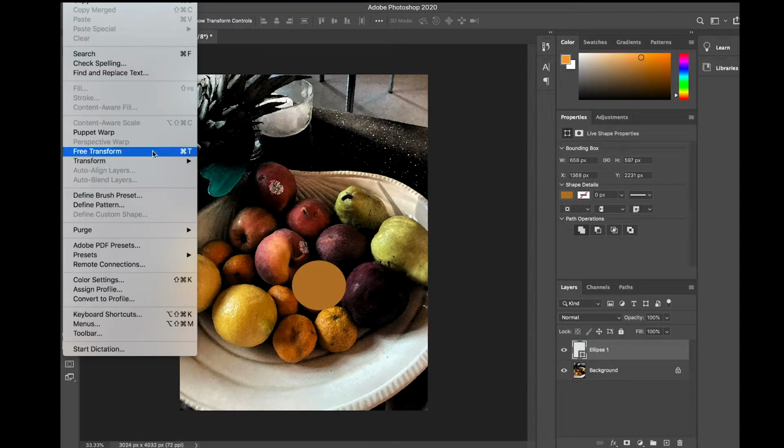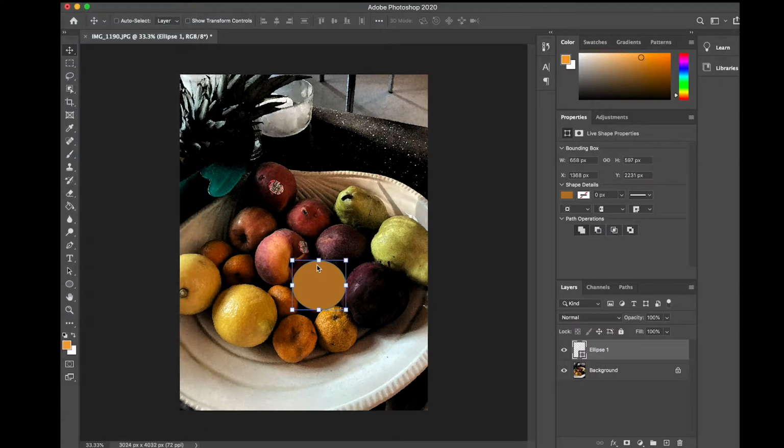Or you could use free transform, which is what I use mostly, which is the Command T shortcut. Command T is an easy way to remember that. It's like a transformer. It's going to change what you're doing. So Command T is a great shortcut to use when you're in any program. A lot of programs use that code as a way to do scaling. I actually think you can do that in Adobe Draw too.